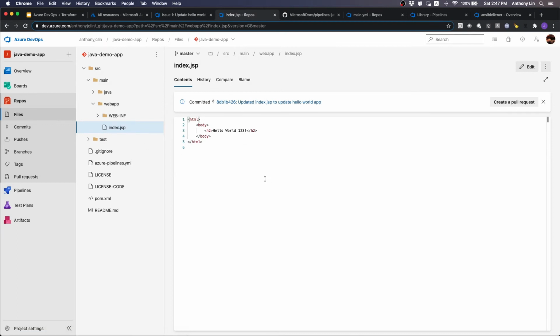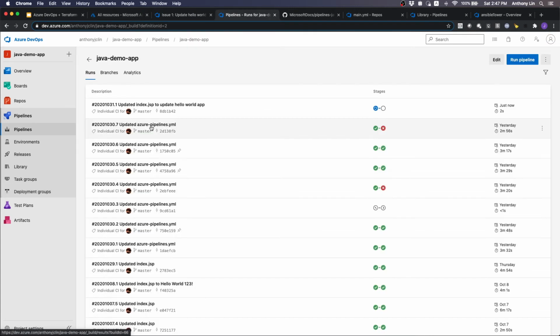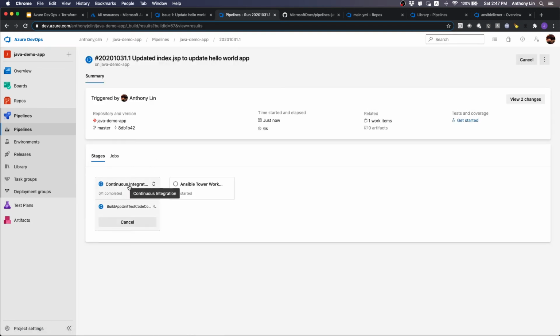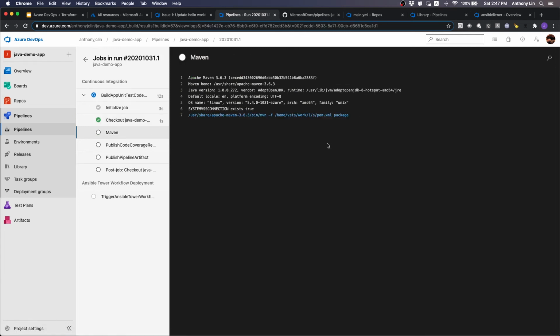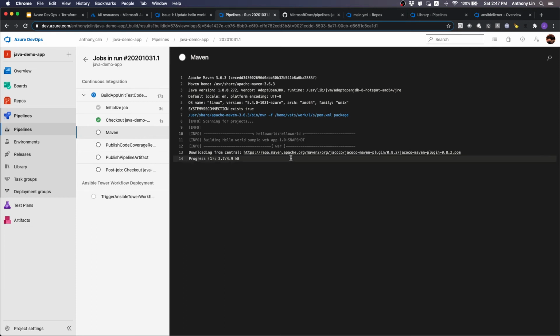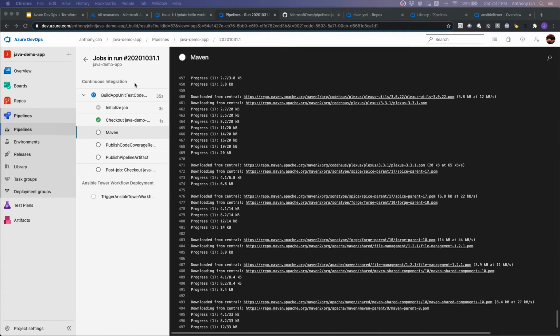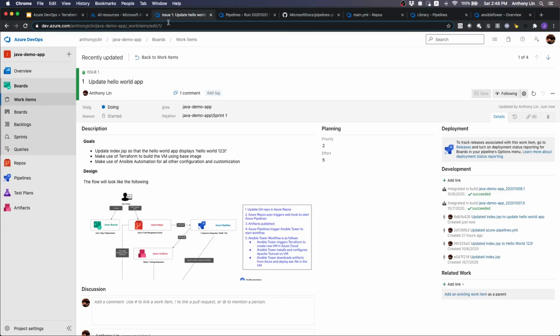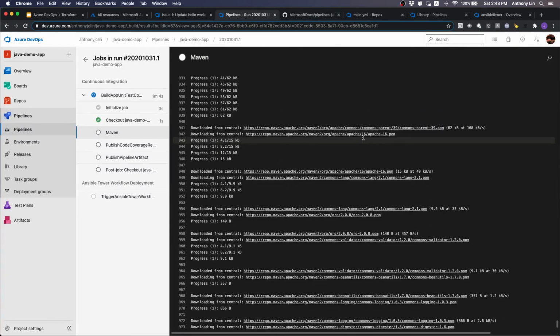So upon doing this, it automatically triggers a webhook. So if you were to go to the pipeline, you can see that the webhook is triggered. Over here, it's going to start to perform the CI. You have the Maven build. This is going to take a while. You can see over here that it's auto updated as well. So everything is all linked, so that it's easy for you to keep track of what is going on that's related to the work item. So you just have to wait for a while for the Maven build to complete.